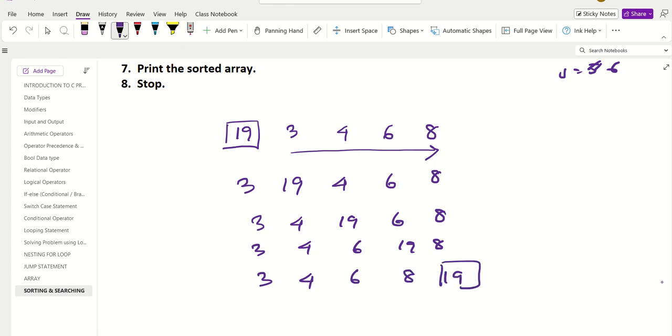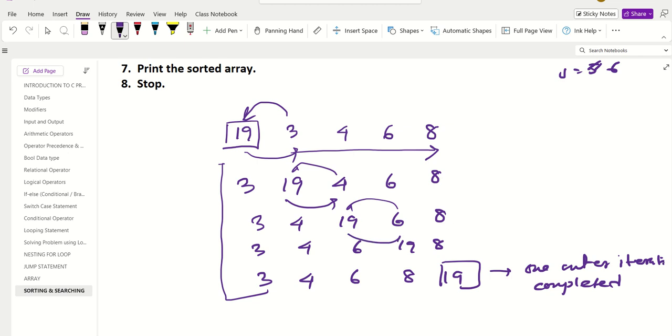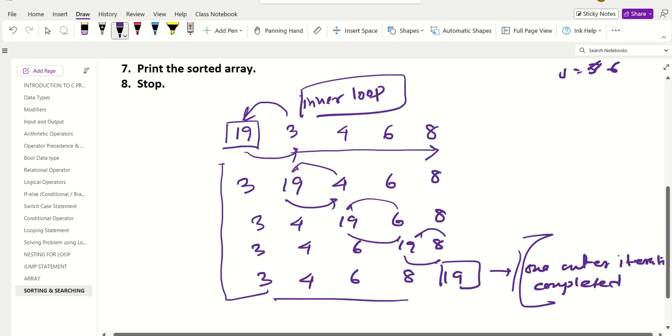Once the 19 is here, one outer iteration is completed. What you are seeing here is called swapping of items. All the swappings are taken care of by the inner loop. Now after the first outer loop, you can see the array is already sorted.